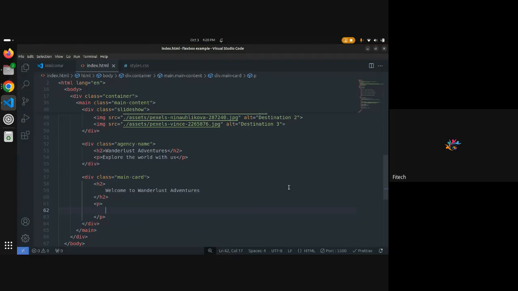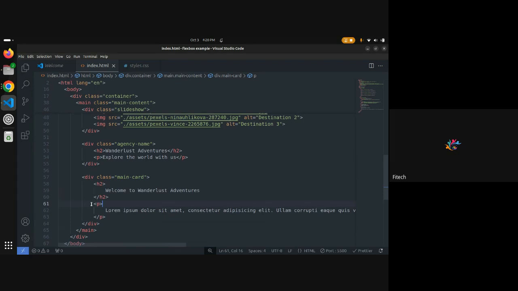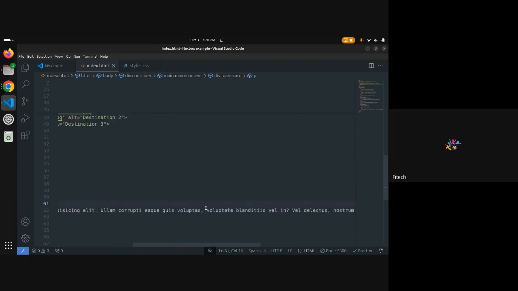You can use dummy text in place of it. If you want to get dummy text, since you can't just be typing along, you can just write Lorem. I'm not even done writing Lorem already. Once you use Lorem and you click it, you can see a couple of Latin-looking text.